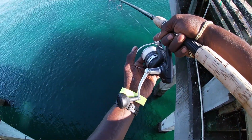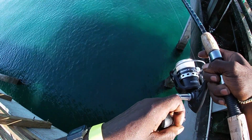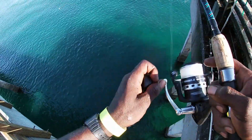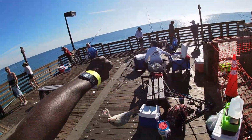Got him. Got him. Oh, I don't think I had to open the bail to let him snag it. Oh my gosh. Get up here. That's a keeper all day. First fish, first keeper. I told you, man, I do this in real life. First fish, first keeper, second bait.